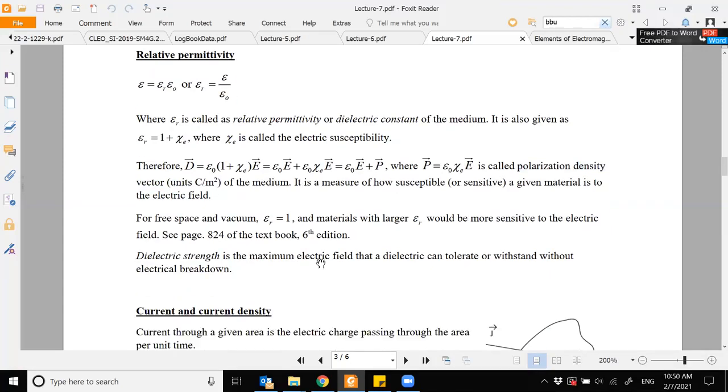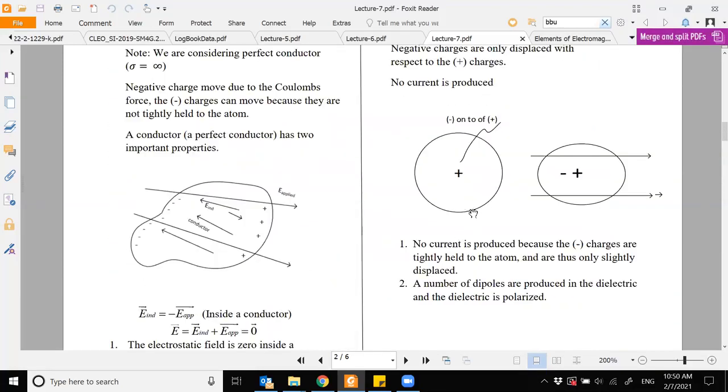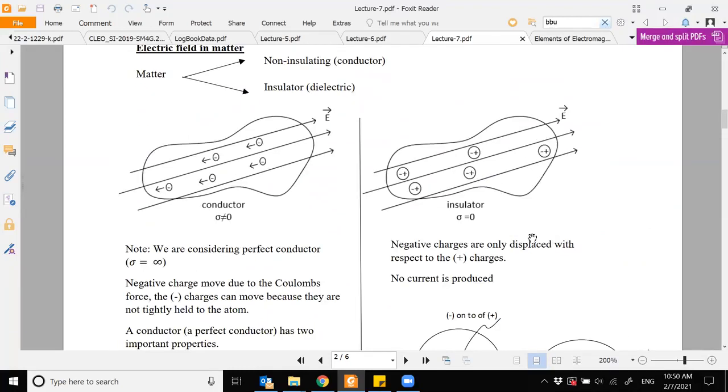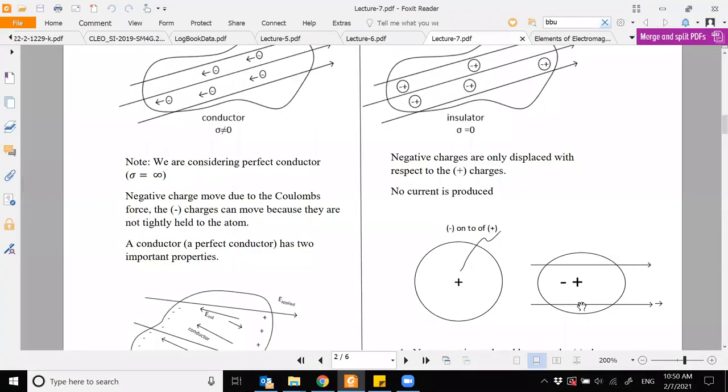Okay. Now, there is one more very important term which is called the dielectric strength of a material, especially in dielectric materials. Now see here, you are applying an electric field and you are separating the positive and negative charges. But do you know how long a material can withstand an electric field? Because as your positive and negative charges are separating, and the separation is increasing because of the increase in the magnitude of your applied electric field, the separation will increase.